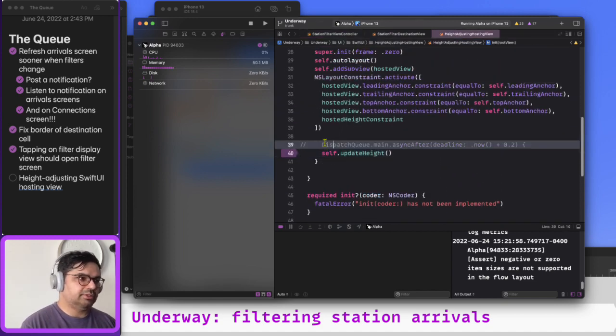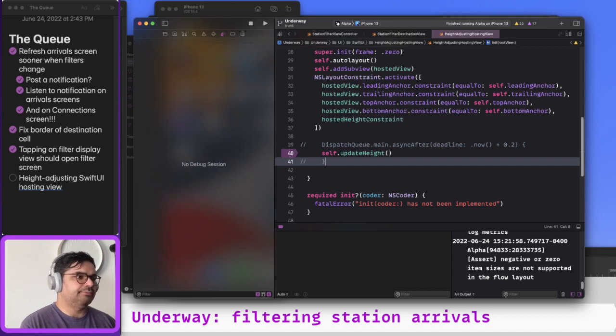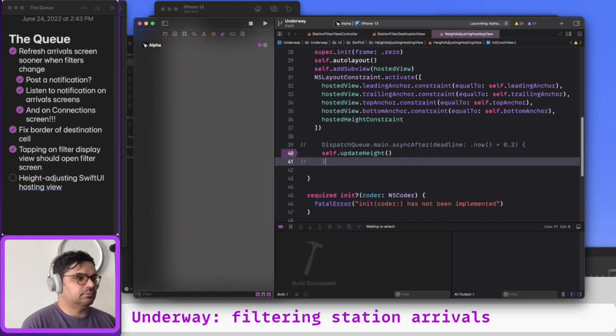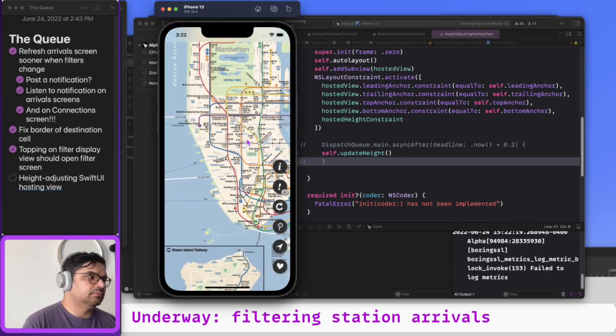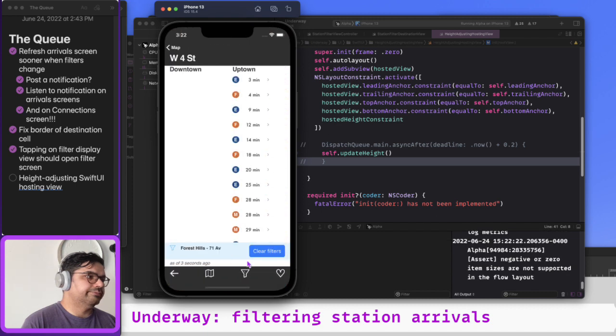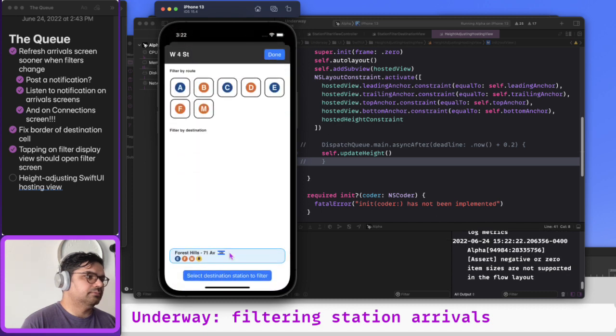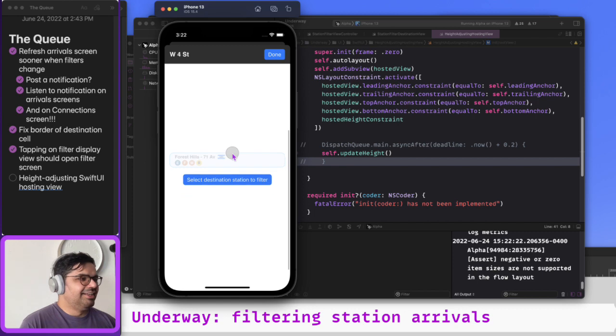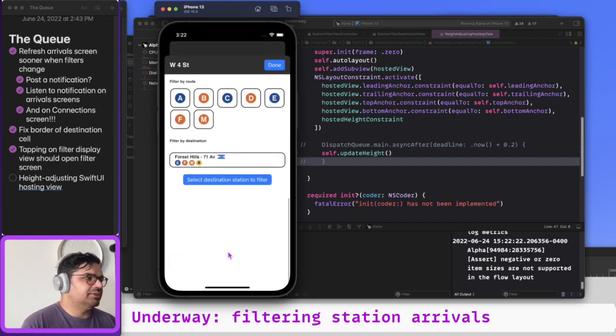And if we remove this dispatch queue business, it's all the way down there. What are you doing? Way down there.